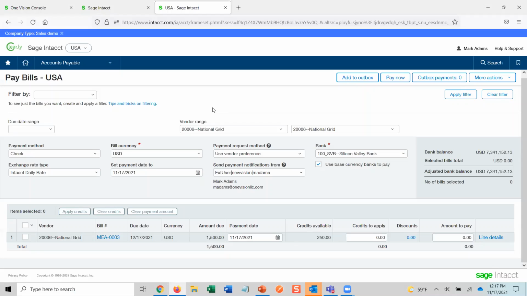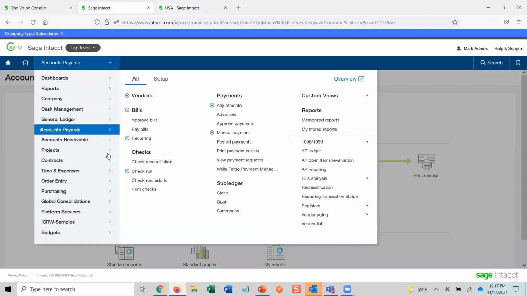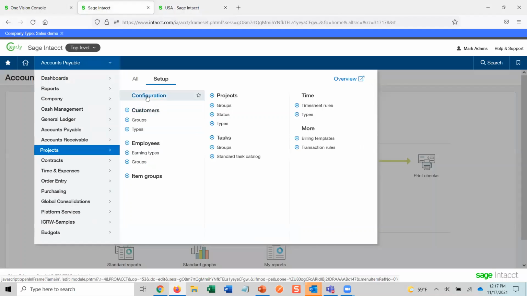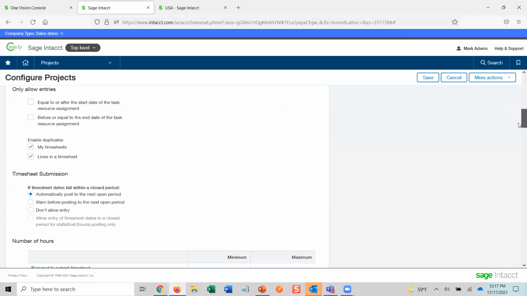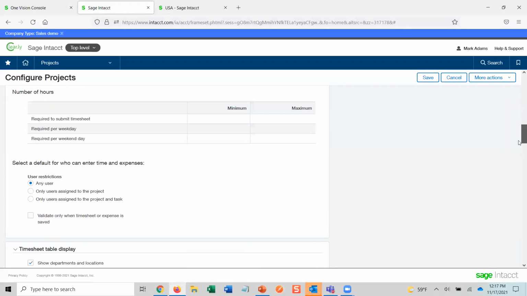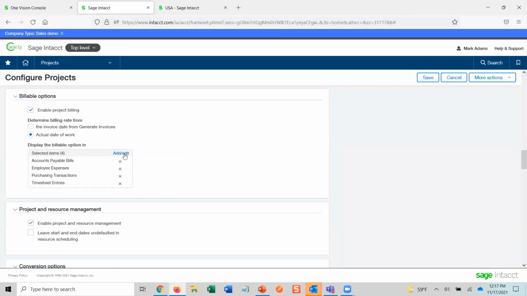The next thing I want to show you is how to configure a credit card transaction so it will flow to a project invoice. So in this case, we're going to go to projects. There's a configuration option here of what we want to include to be billable, our billable options.